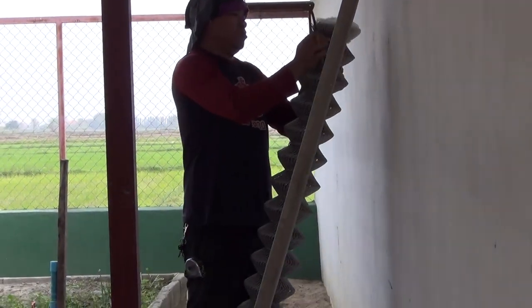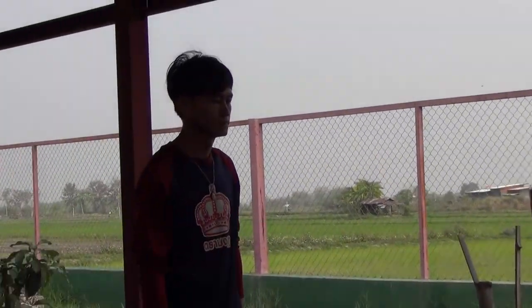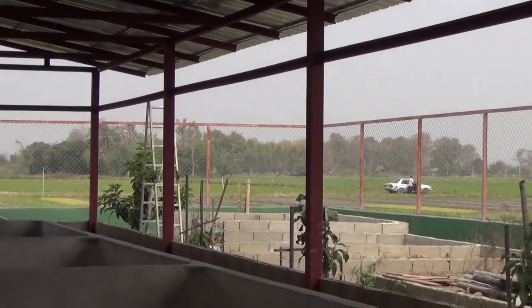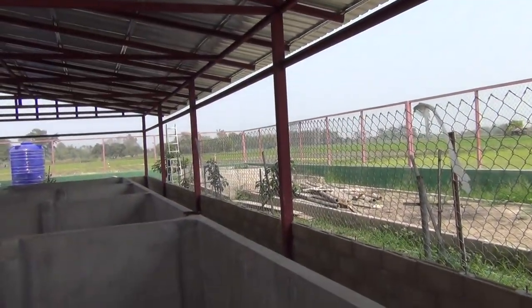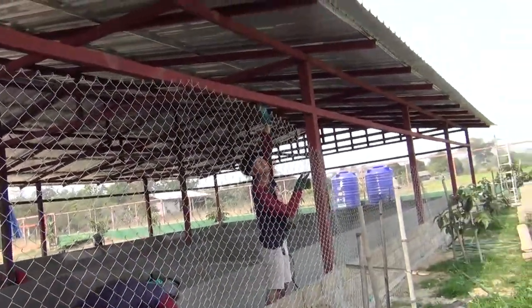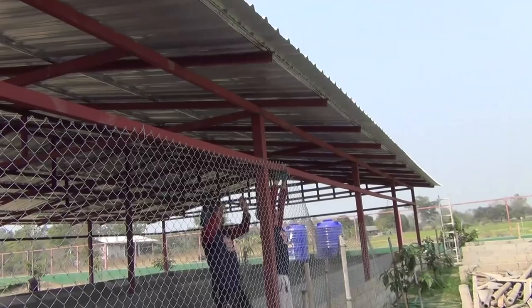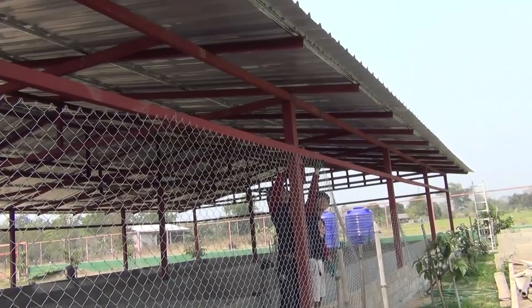Okay, so now they're unrolling the chain link, and they will start here and head on around that side. We'll see in a minute how it goes. Okay, so they've extended that first row. And now they're gonna semi-tie it up there so they can start welding. So right now they're just kind of loosely putting it up there so they can get a tight pull on this thing, or as tight as it'll get by hand, I guess.